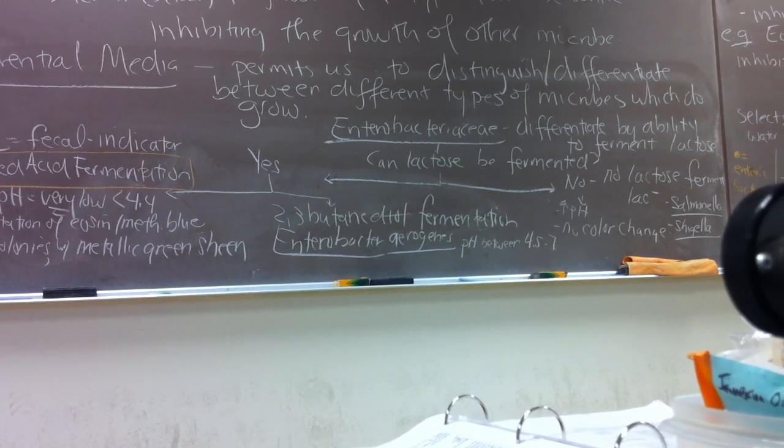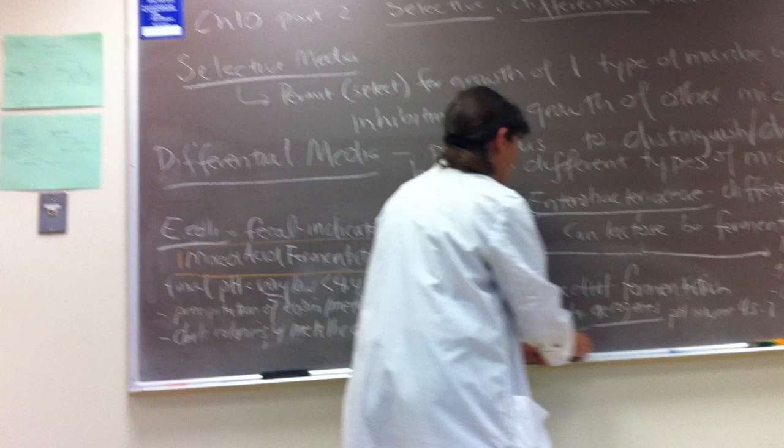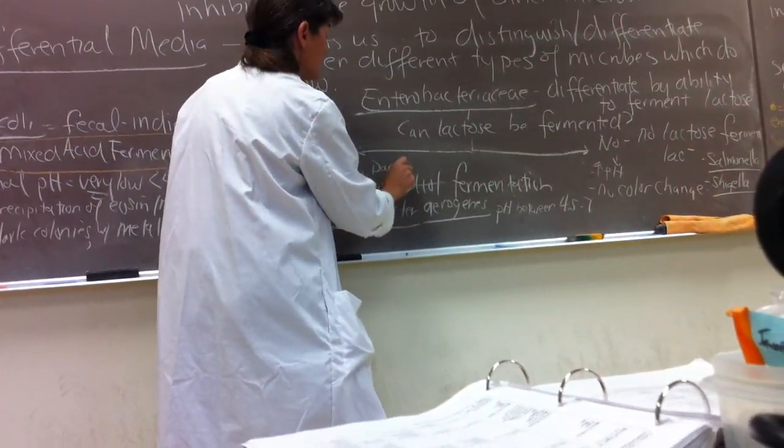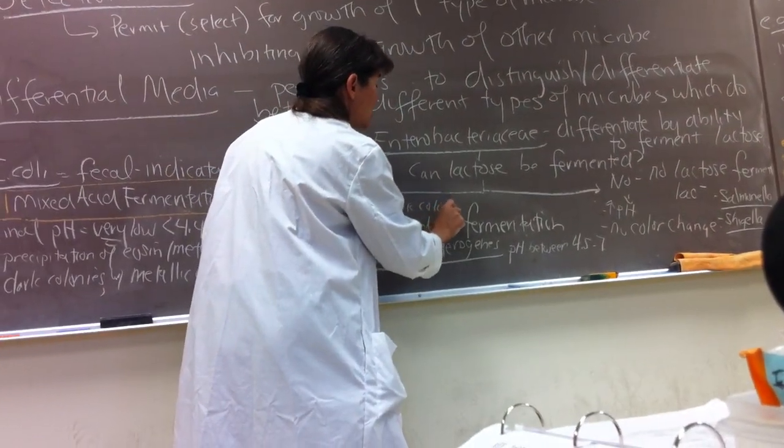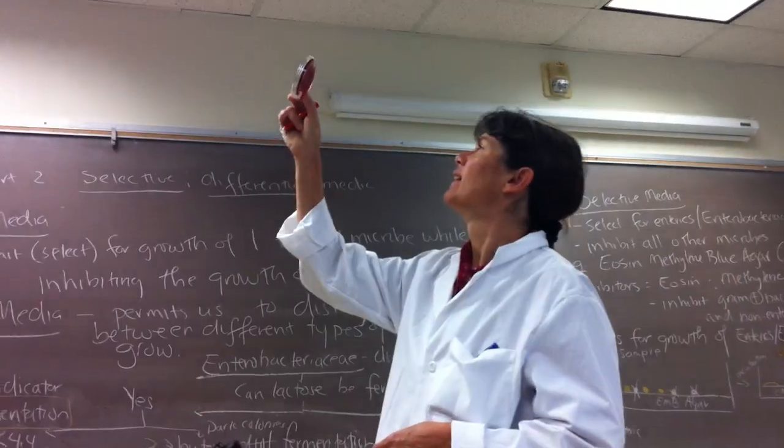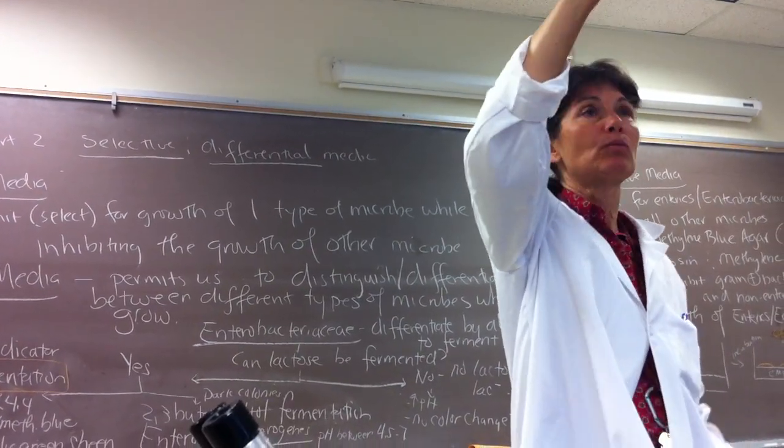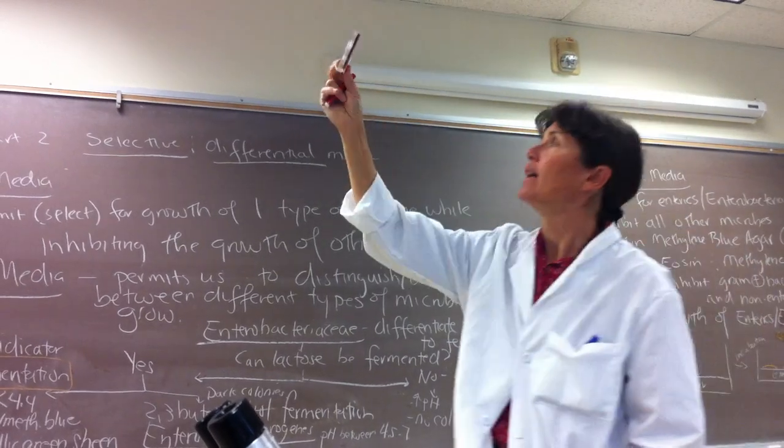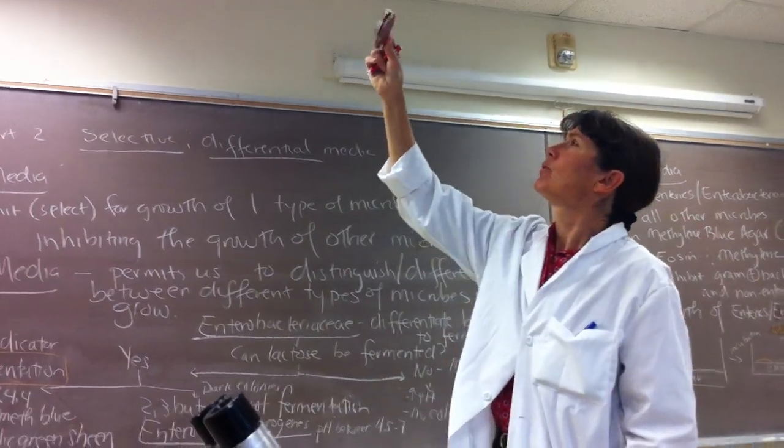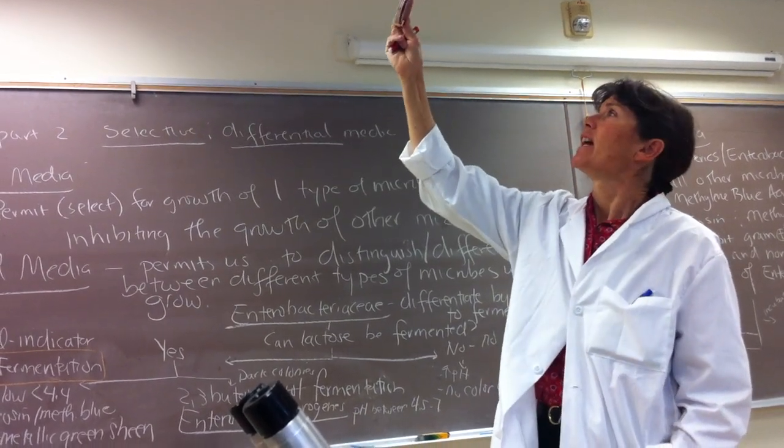And it turns out this little bit higher pH causes the colonies of Enterobacter aerogenes to appear a little bit differently on the plates. They too will have dark colonies, but there's no metallic green sheen. And again, on these plates, since they're a little bit old, this might not be too dramatic. If you hold up the triplate, which means we have three different organisms on it, and if you hold it up to the light, you can see the E. coli has the darkest colonies.